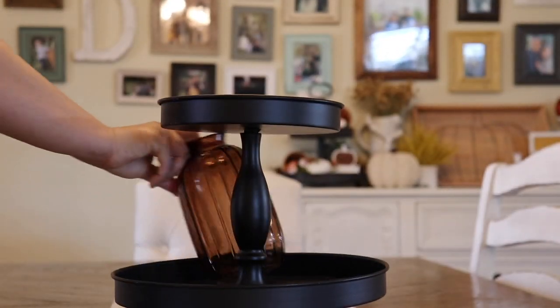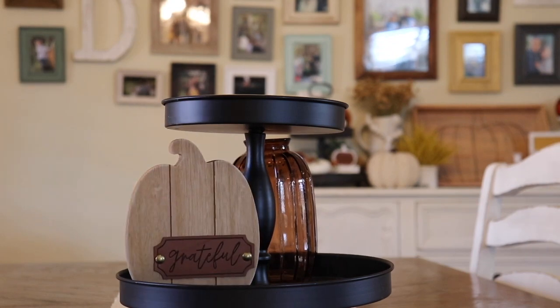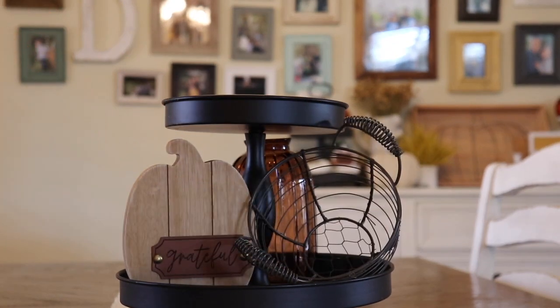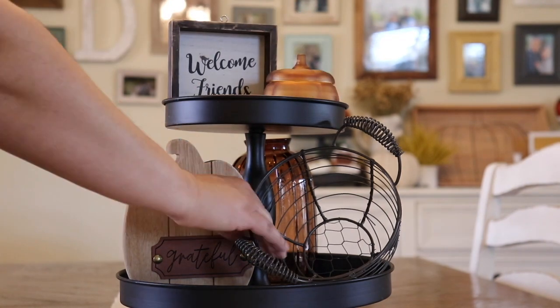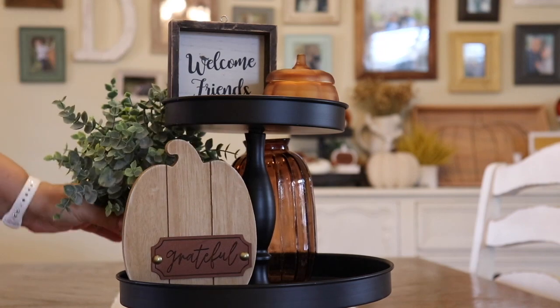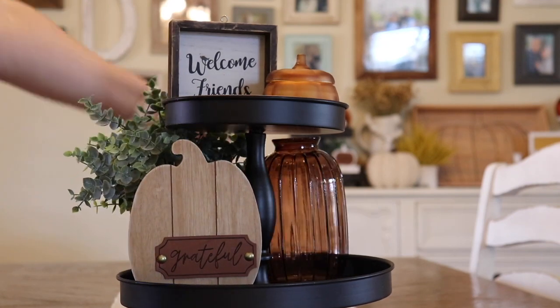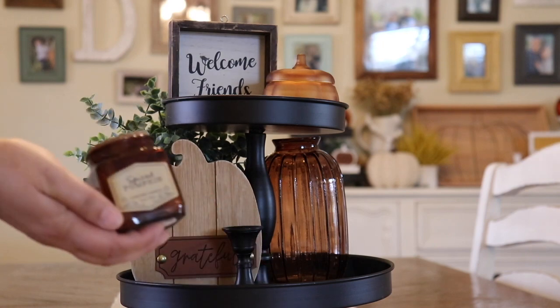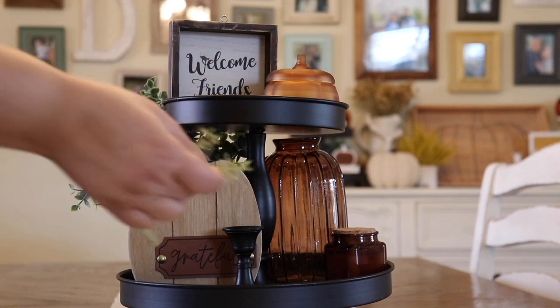This last tier tray for fall, I wanted to keep it with an amber color. I wanted it to be dark. Now you see that I use this same thing I used in the last tier tray because I actually did this tier tray first, so I'll take that away. There it goes. I really wanted it to be more of the dark amber colors and the wood colors. So you'll see that is my theme for this tier tray, and I absolutely loved how it turned out.